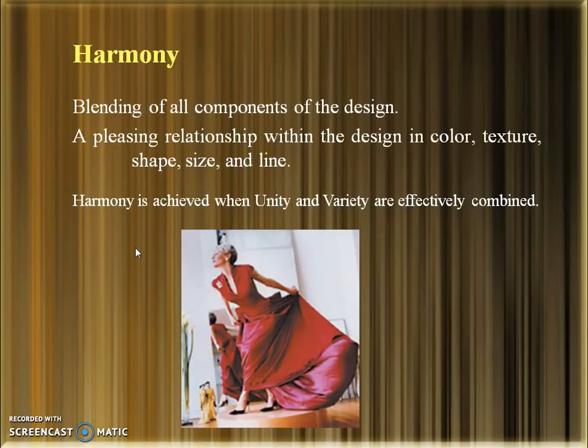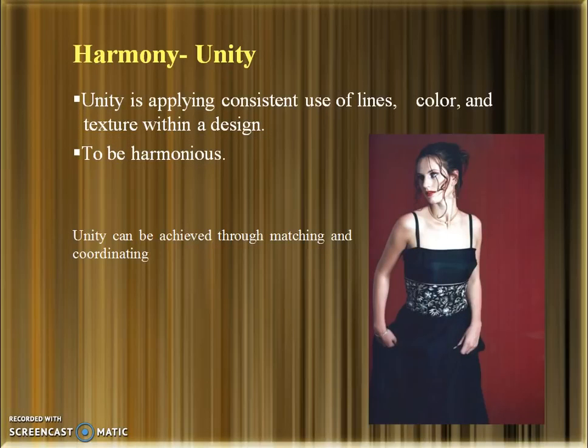Next, harmony, the blending of all components of a design. It is a pleasing relationship within the design in color, texture, size and line. Harmony is achieved when unity and variety are effectively combined. Harmony by unity. Unity is applying consistent use of lines, color and texture within a design to be harmonious. Unity can be achieved through matching and coordination. In this example, we can say that unity is achieved through the use of black color.